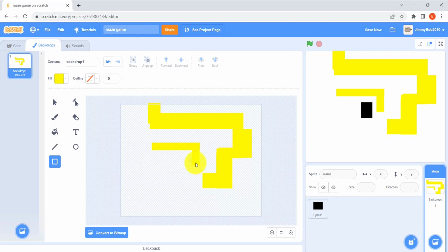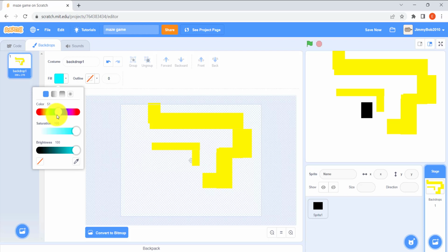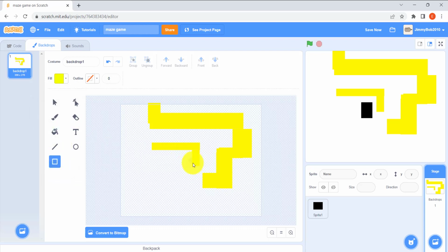Next we're going to add in just the actual end goal. So if I quickly just skip ahead here, I'll be done once I'm done.